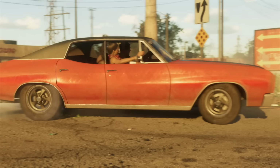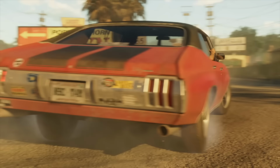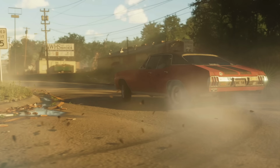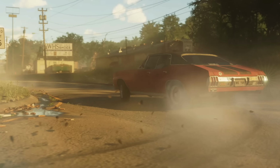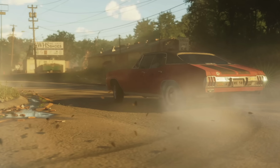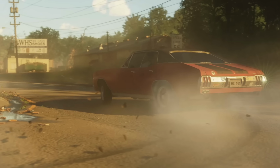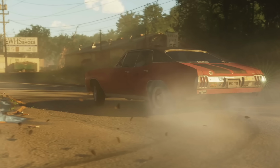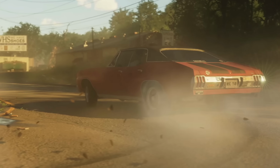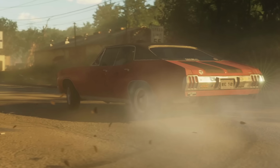So for starters, on the back of Jason's vehicle, you can see a handful of dusty handprints. Now, I'm not sure if this is Rockstar just adding realism to Jason's car. When we see them, they are in this dusty, desert-y area. So this very easily could just be Rockstar saying, Jason has an older vehicle, it's got a lot of dust on there, he doesn't wash it all that much, or at least that's not his priority, and so there's going to be handprints on there.